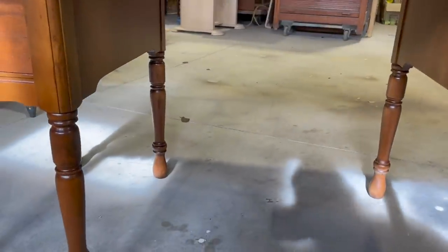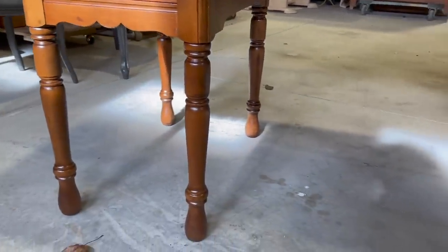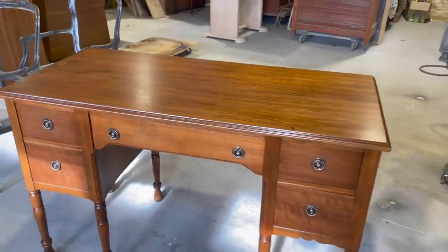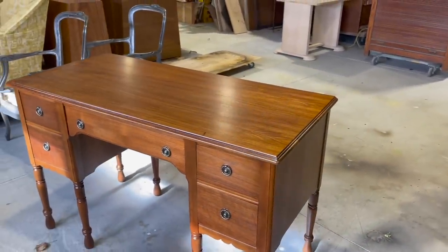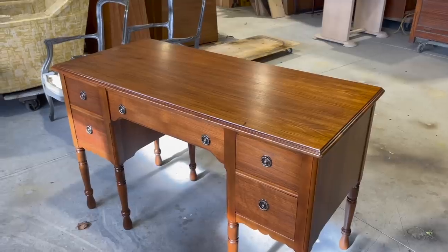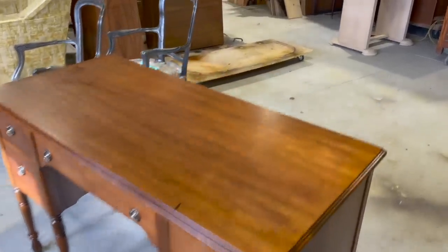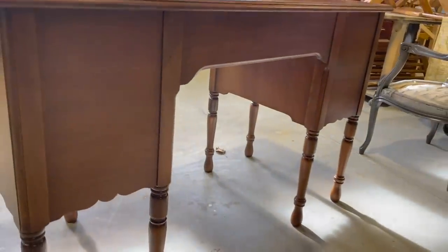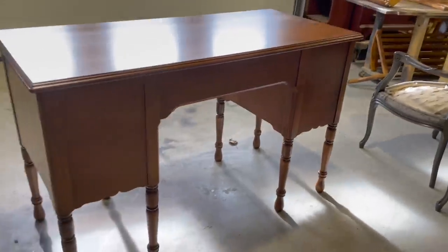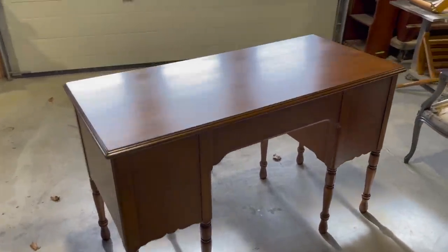And all of our legs repaired. A little bit of tint with the medium walnut. And I did do a little bit of raw umber as well in some spots, just to keep the red down a bit. A little bit darker back here to see, but the back is all nicely cohesive as well, looking really good. It's a really pretty little desk. And a nice size too.